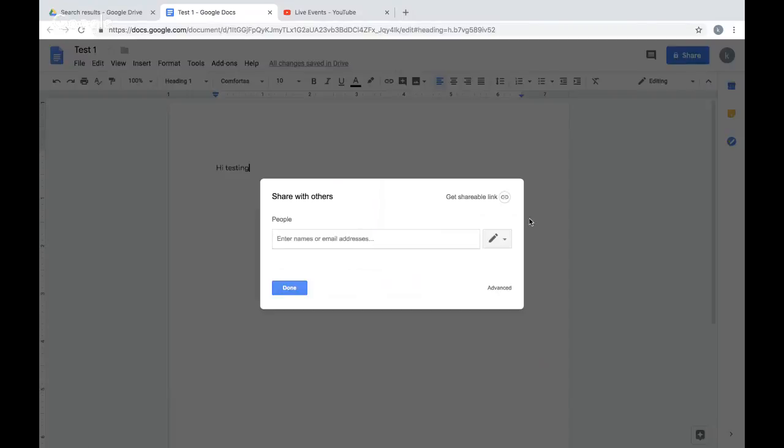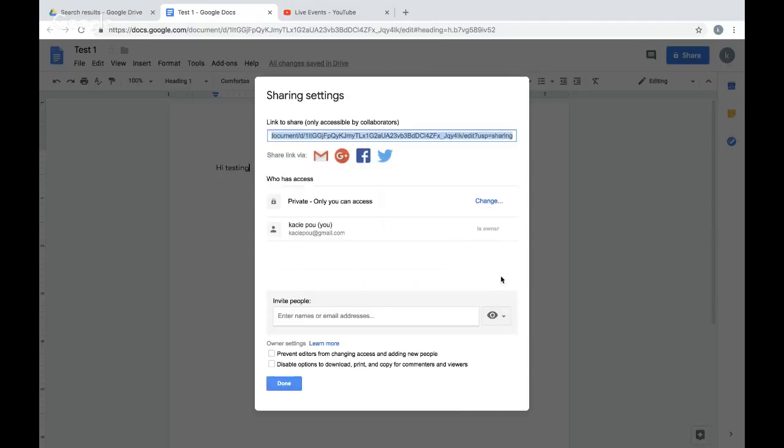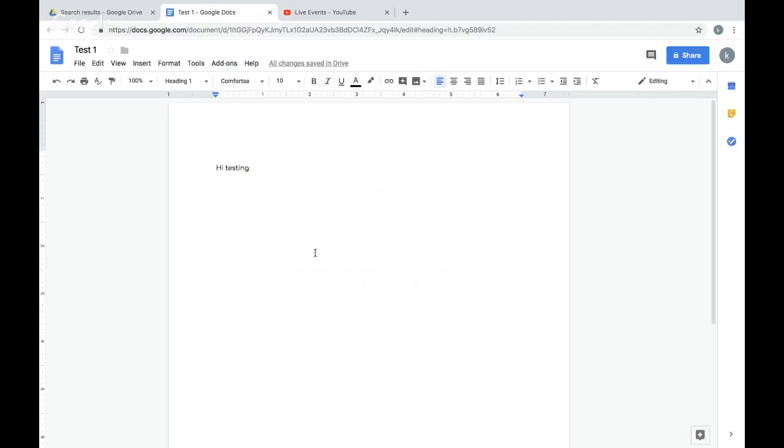But going back to sharing, if you wanted to share it with anyone, you could, and right here you can edit what they can do with it, so they can comment, they can view, obviously. And if you go to advanced settings, you can change who can access this file. I'm the owner, but if I were to have shared it, there'd be another person here. And if you want to delete them, there'd be an X right here. You could just delete them off the name later on if you wanted to do that.